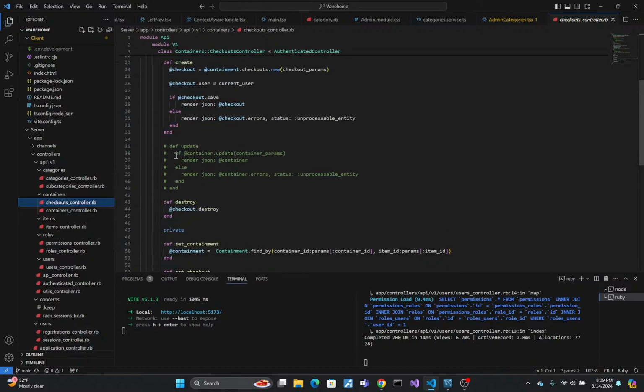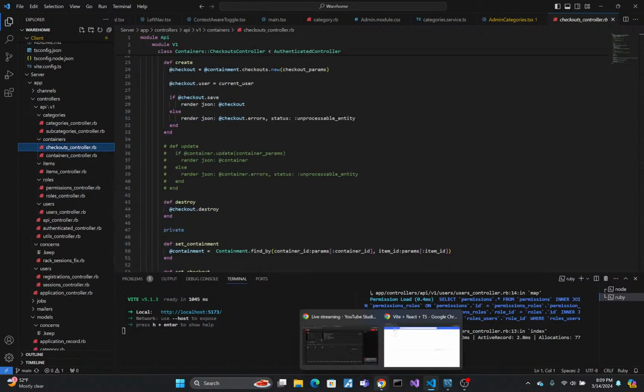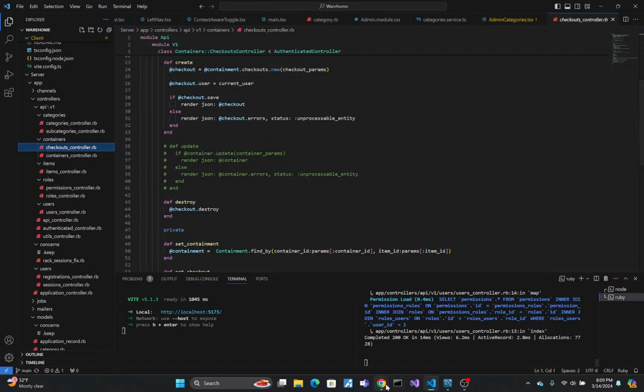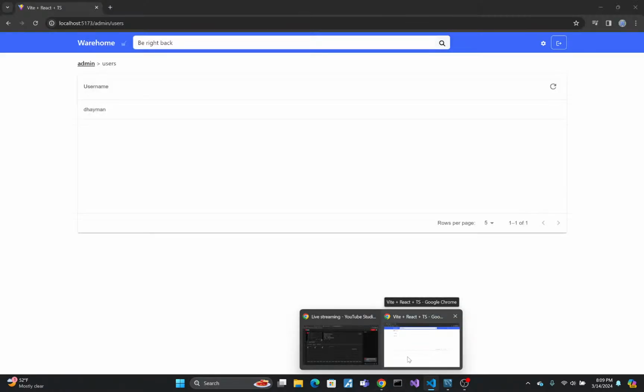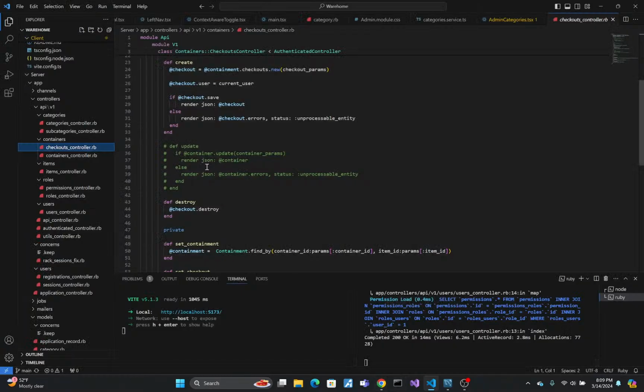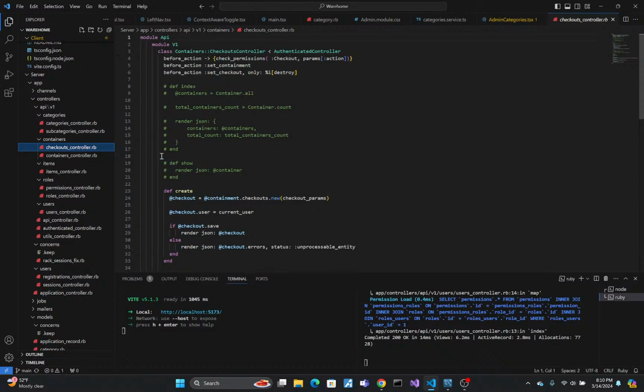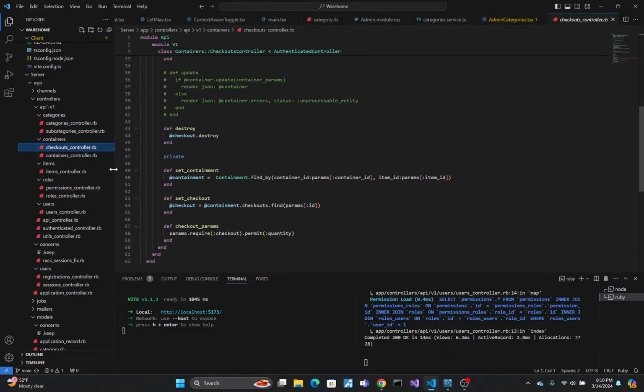So that remains to be seen. So these are commented out. Whether or not checkouts should be updated or just deleted when the items are returned.